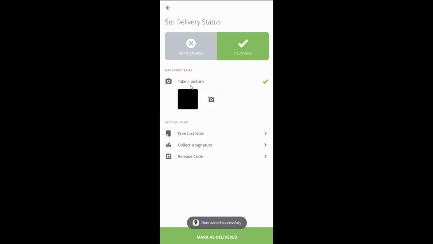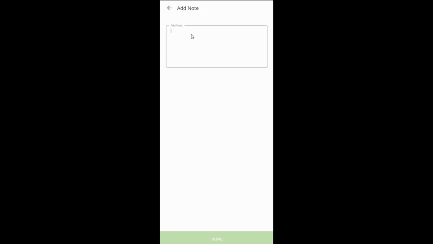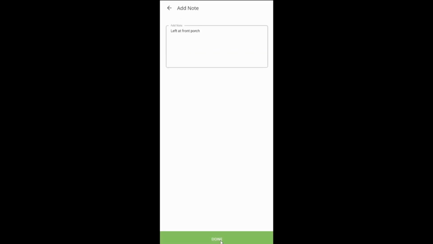When you take a picture, the system will automatically collect a delivery confirmation. The optional tasks are free text note, also known as your signature in your BloomNet account. Once you're done adding your note, you will click Done.